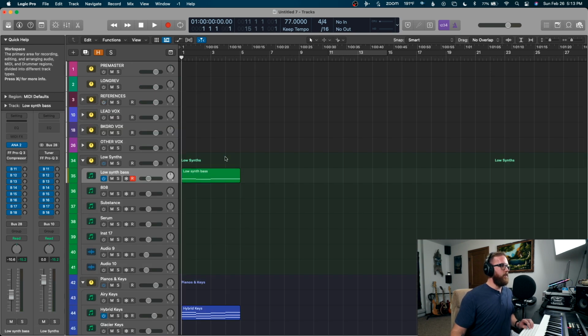All right, so now that we've got our chords laid down and we've got a bass line, let's go ahead and actually start structuring the song. I like to do this pretty early. It gives me a guideline of what I'm doing, whether I'm making a track for an artist or doing a cue for sync. I just like to get the different sections structured out so I can have a roadmap.